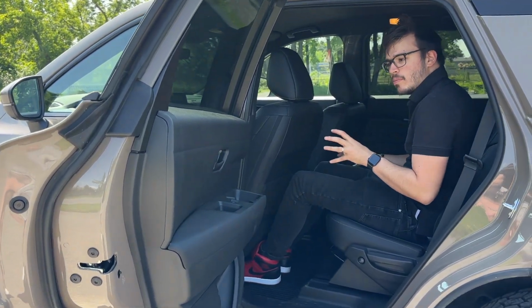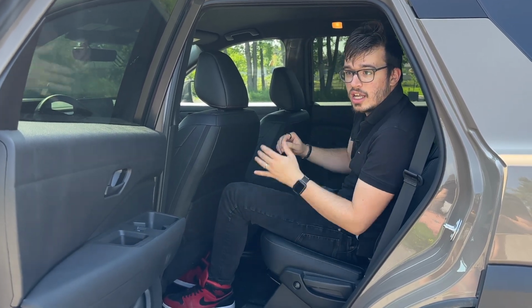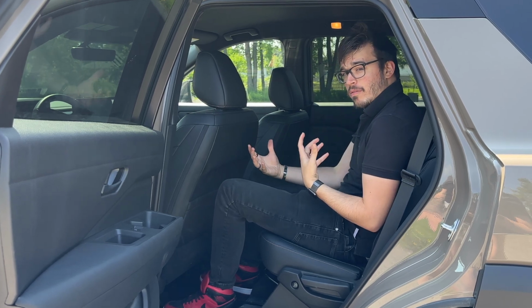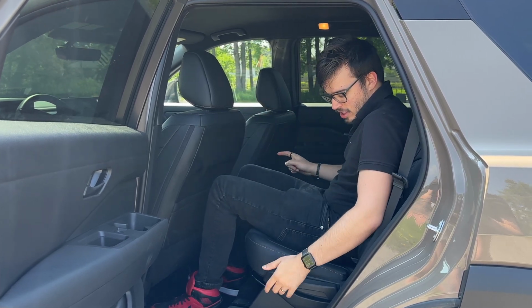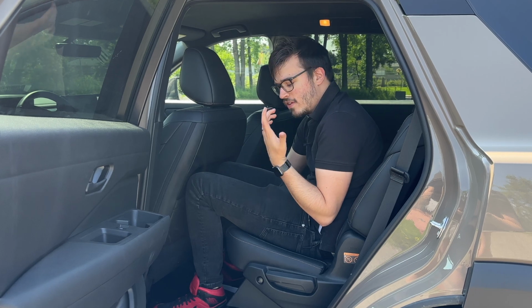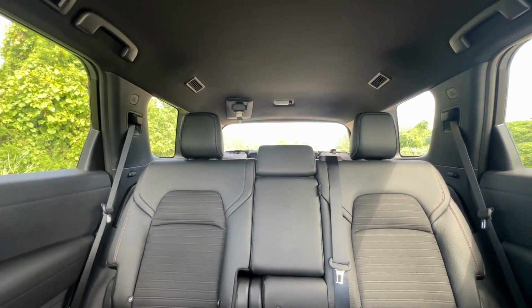I've got so much room here. There is a 3rd row here, but I'm just going to tell you right now, I don't fit in it. It's not comfortable to be in there. So smaller people for the 3rd row, I would suggest that. But here I've got a whole bunch of pocket storage. You can see that orange stitching around, which I like. This is adjustable, so it can go forwards if you do have people in the back, then you might be fine with that. And we can also go backwards, and these also recline, which is very nice.